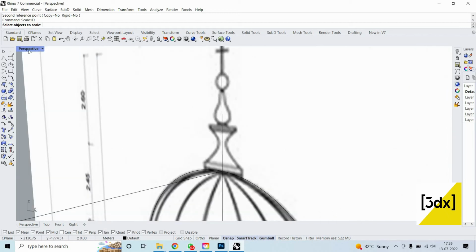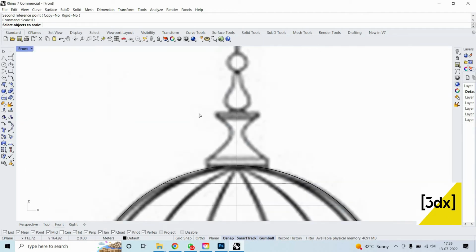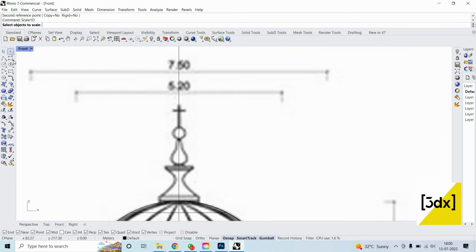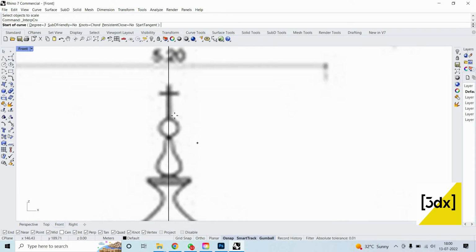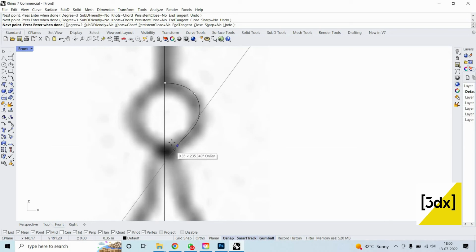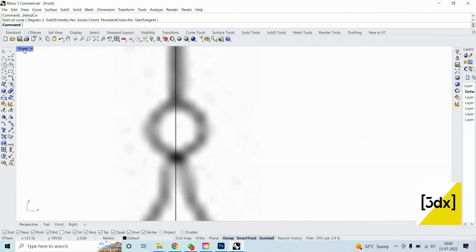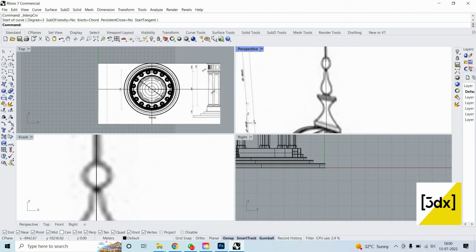So now this part. This is all the same. I can use the revolve tool. Just need to trace one side. If you want to do a detailed one, you just need to trace the proper angle. But I don't want that detail. I'm just showing how to do this. Nothing else. So that's it.